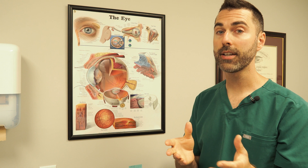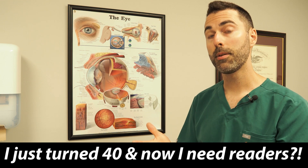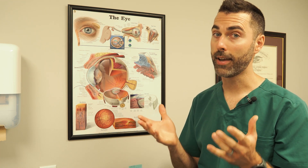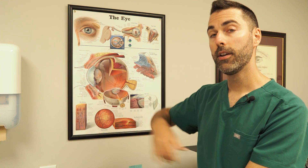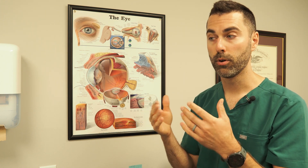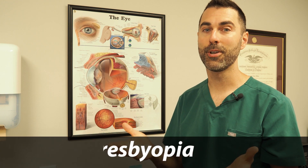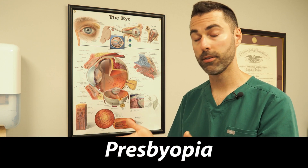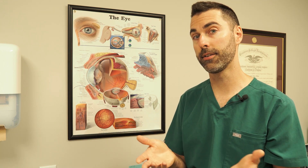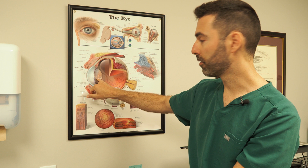For people who are farsighted or emmetropic, it's usually the fifth or sixth decade of life that reading starts to become blurry. A lot of people are disarmed by this, but it's actually a normal process of aging. The reason is that the lens inside our eye slowly loses its ability to flex and adjust light as it enters our eye over time — it becomes stiff and inflexible, which basically equates to people having to hold things further and further out to see clearly. Reading glasses help the person focus where their lens no longer can. We refer to this phenomenon as presbyopia, and normally people complain about this in their early to mid 40s, though sometimes people push it into their 50s or even later. It all depends on the three factors we talked about before: the length of the eye, the curvature of the cornea, and the curvature of the lens.